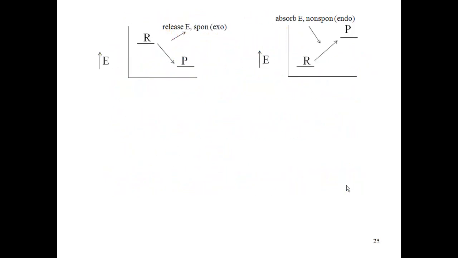You might recall we drew these potential energy diagrams back at the beginning of Chapter 29, where we said if reactants are species of high energy, then they're very unstable and very reactive. They want to get to a state of low energy. Well, to do that, since they have an excess of energy, they can release that energy. If we release energy, we say it's an exothermic process. And since it's in control of that happening, we say that's a spontaneous reaction.